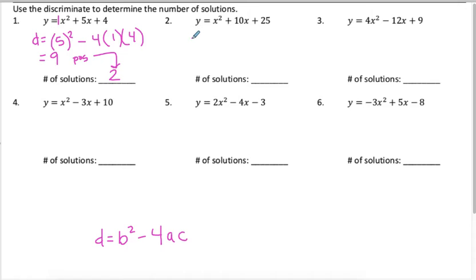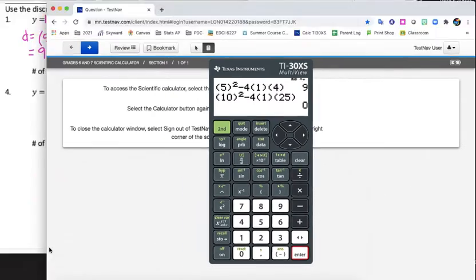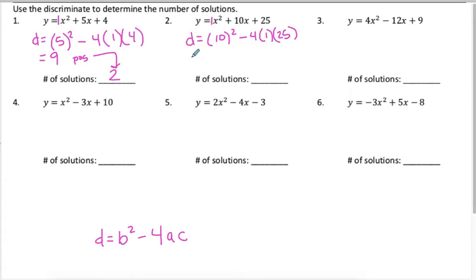On number 2, let's find the discriminant. How many solutions are there? I'm going to put my 1 in there again and then do b squared minus 4ac. On my calculator, I'm going to put that in: parentheses, b squared minus 4ac. Enter that in. Ooh, I got 0 this time. And I kind of like when we have d equals 0. This is going to immediately tell us there's 1 solution.